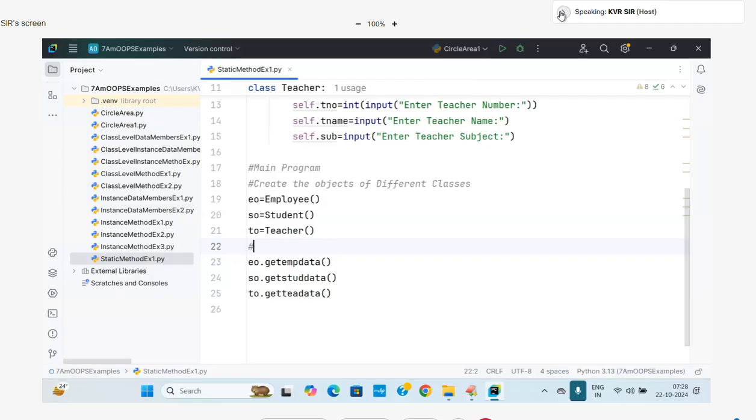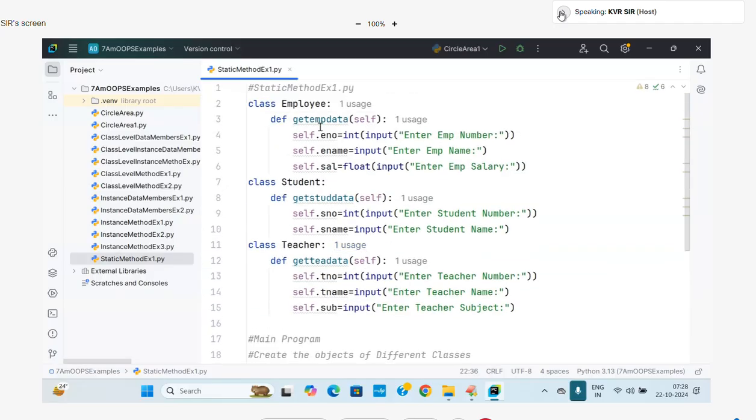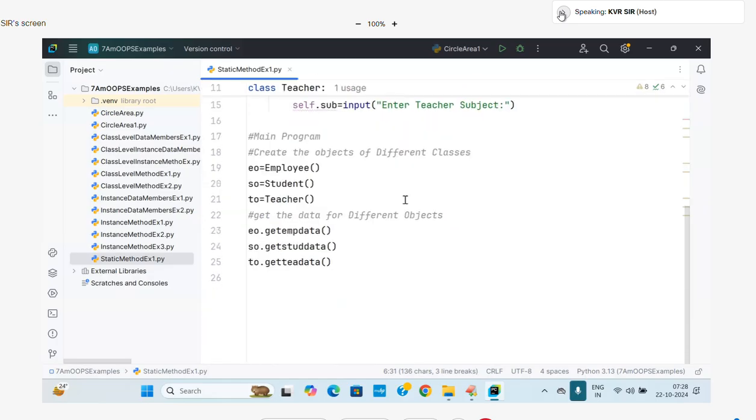So here I am getting the data for different objects by calling the instance methods. These are all called instance methods or not? So now I want to display this data. How do you display this data generally?